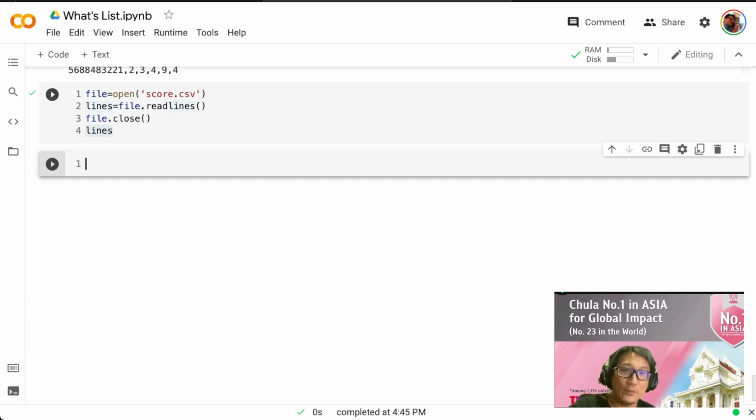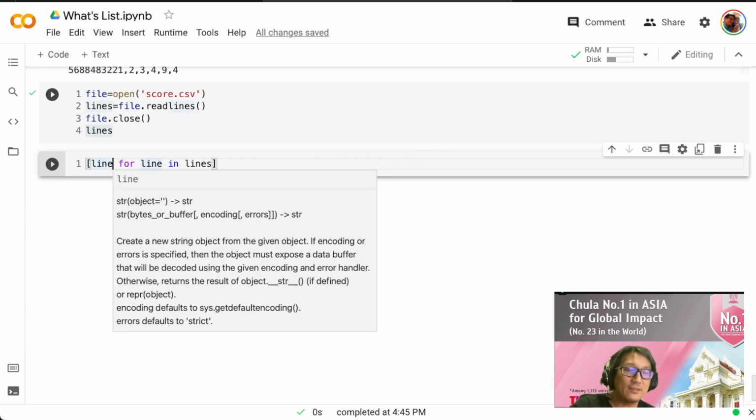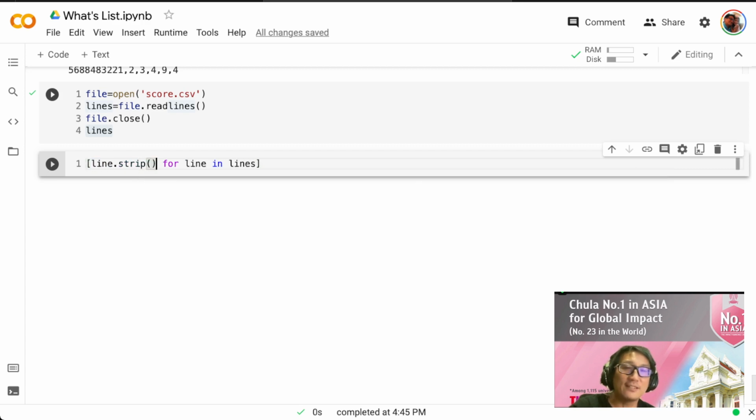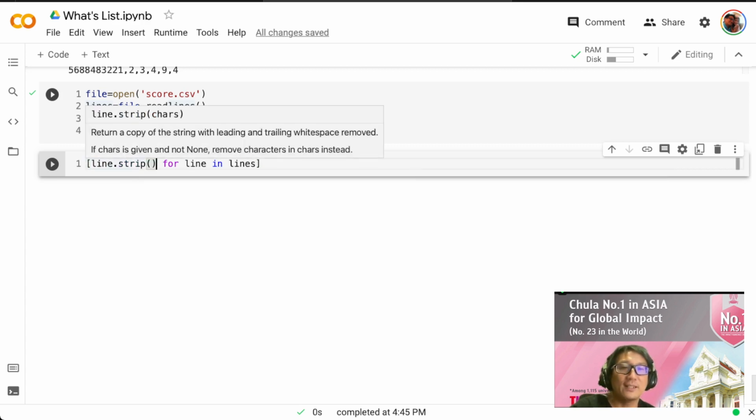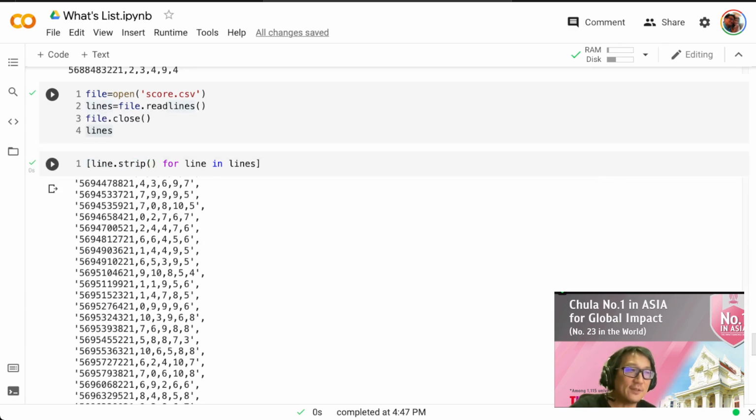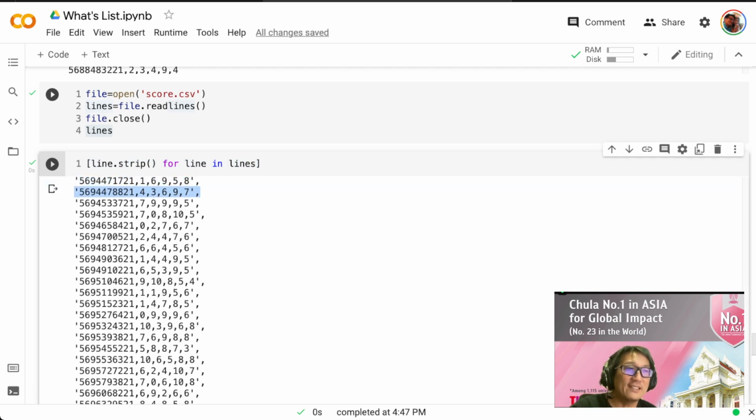Look at this. We will use the list comprehension to do this. For line in lines. For each line in lines, I will put line in the list, but I don't put the raw data, I use the function strip that tries to strip all leading and trailing white space from the lines. So guys, look at this. After you execute this, can you see? The new line characters are now removed from each line.